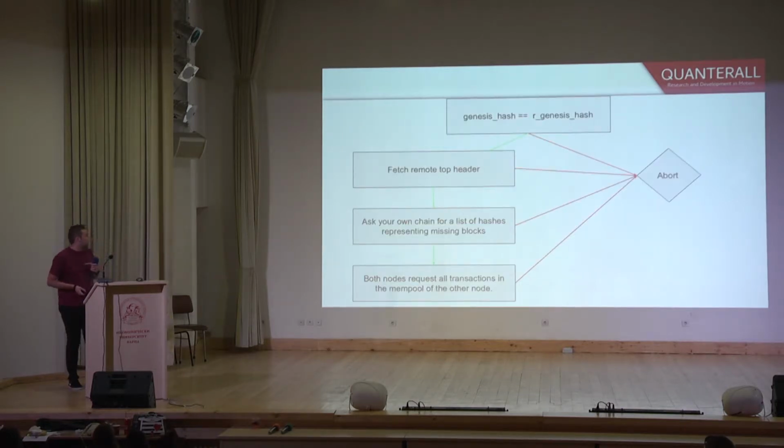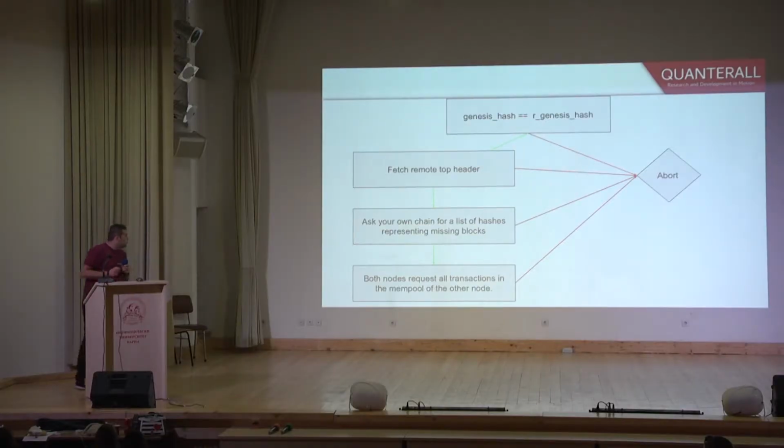So what is the workflow in the sync? Here the remote genesis hash means the hash of the node we want to sync to. First, if your genesis hash and his genesis hash are not equal, you should abort the sync and block this peer to be sure you don't have any further communication, because it means you didn't start on one network.